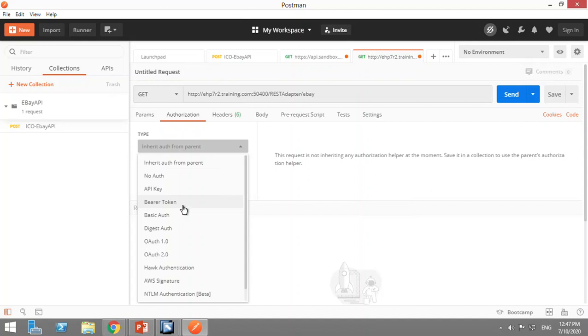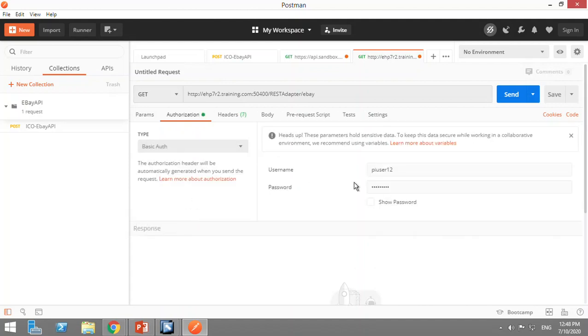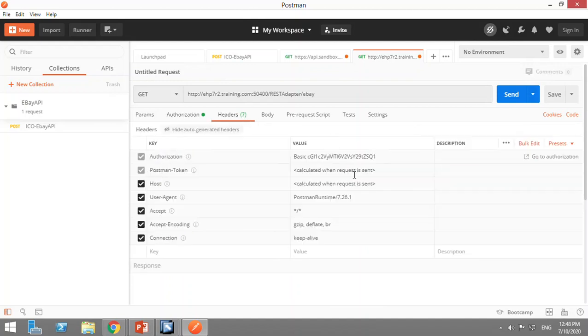So we need to give this authentication detail. Basically, it is the user ID and the password of your PI system. So it's a basic authentication.